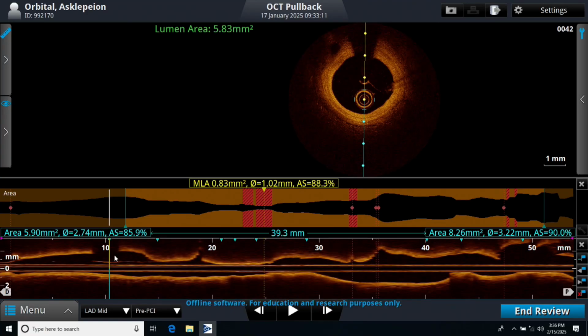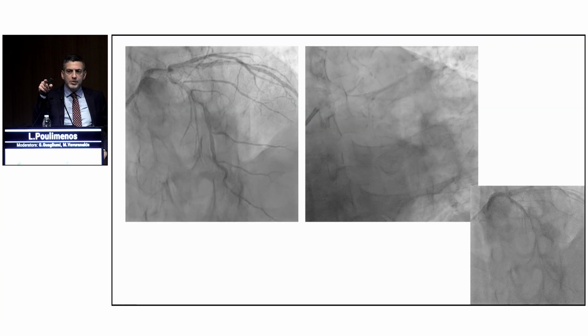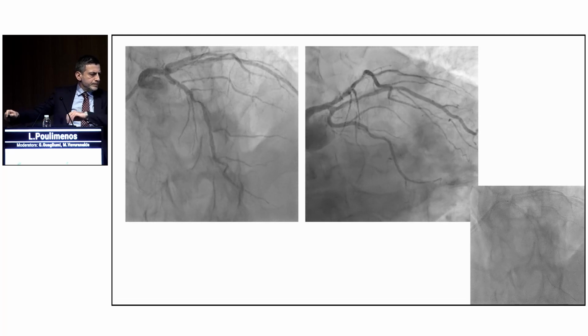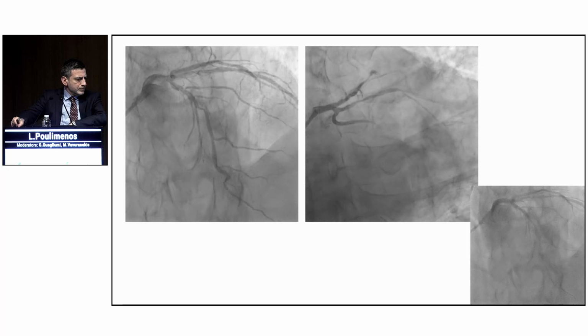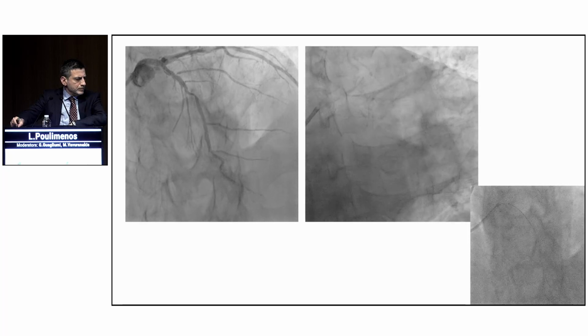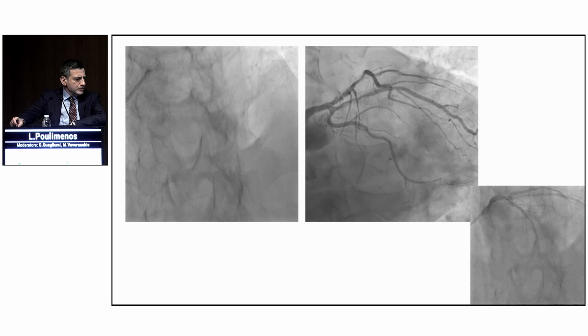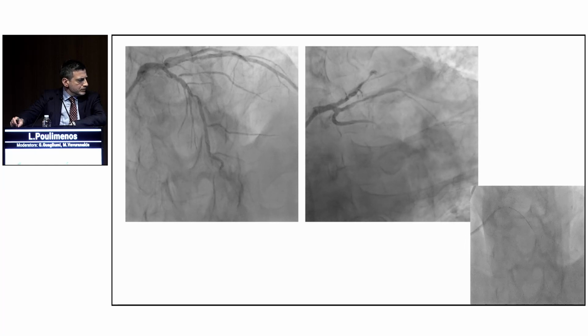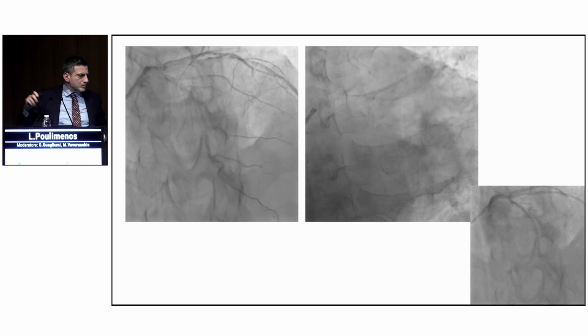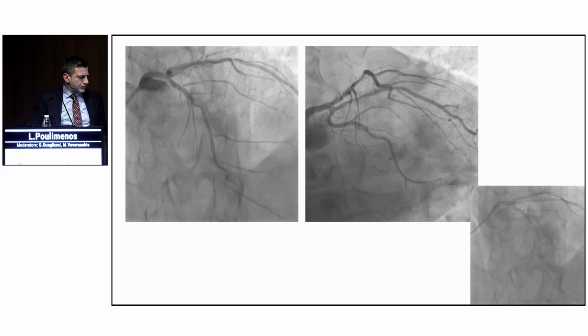So we have quite a tight stenosis. In fact, can you go back to the laptop and show the last angio during the acquisition? When there is the acquisition of the OCT, you can see that the flow is not fully respected distally. So it means that the probe, the OCT catheter, is almost occlusive. So it means that you have a very tight stenosis. Then we are going back to the OCT.